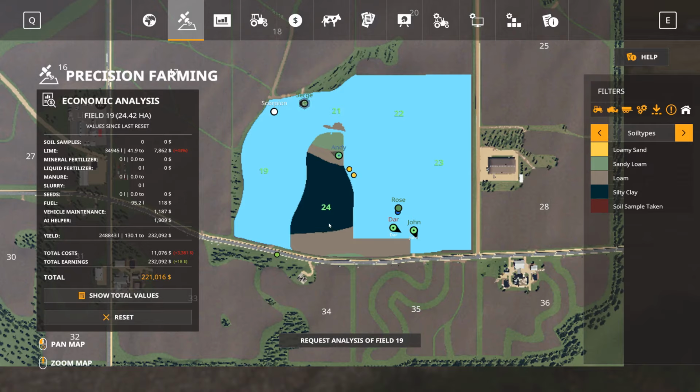Request analysis of field 19. Oh, wow. We're not on field 19. They're considering 19, this whole area right here. That was going to cost me thousands to do that.